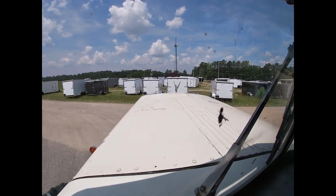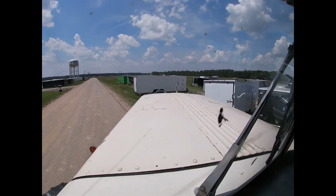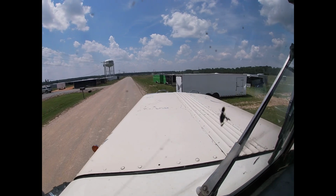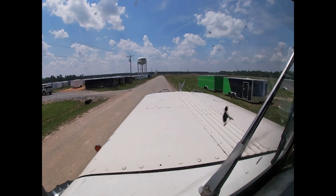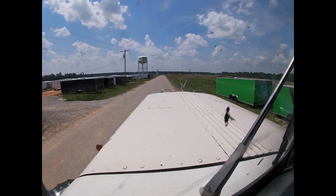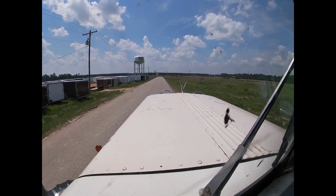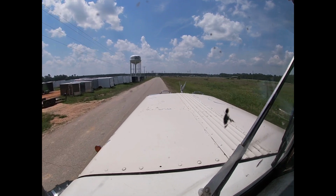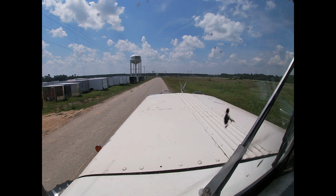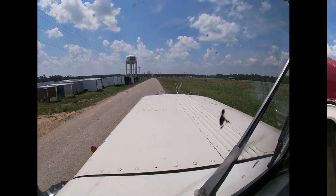I like how this guy told me, oh, this guy behind you has just a few pallets and we'll get him unloaded. So this guy behind me has half a freaking load. So I guess what I'm gonna do is jump out and take a few straps off. That way it won't be such a pain when I do get to back in here. So anyway, maybe it won't take too long. I believe I'm going to jump out and take care of that real quick. And I'll see you guys in a minute.